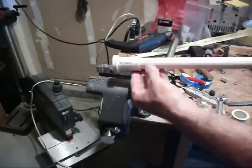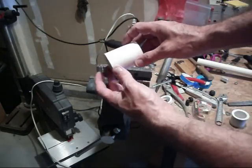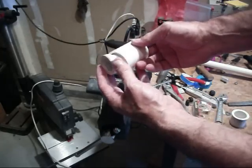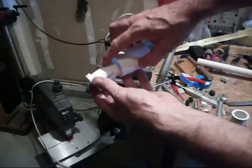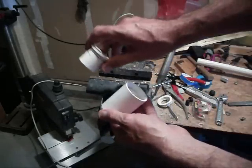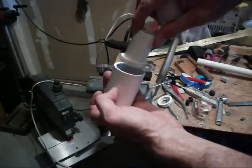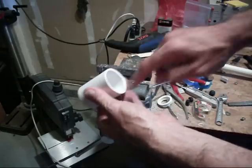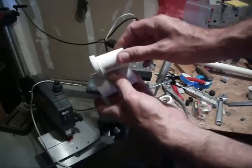This sliver fits snugly over the reducing fitting, and this reducing fitting accepts the pipe. This sliver also fits snugly inside the larger reducing fitting. So I'll take the other side, cut it just like I did here, and put it on this end — so I'll have two of these slivers. Then I'll file the inside of the larger piece, file out the little ridge, file out the taper, so that the coupling with both little slivers of reducing fittings on it can slide all the way through into the middle.